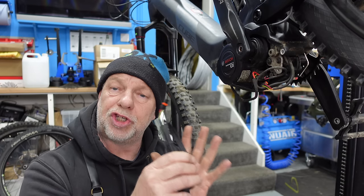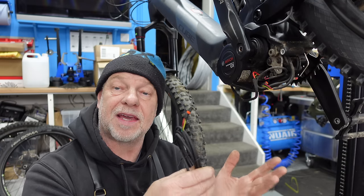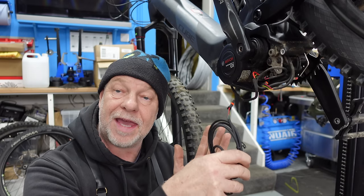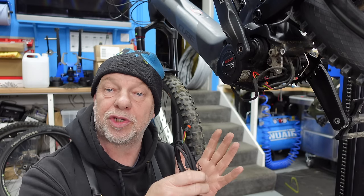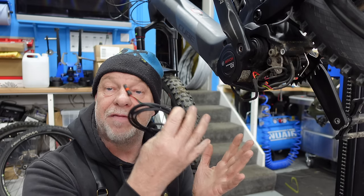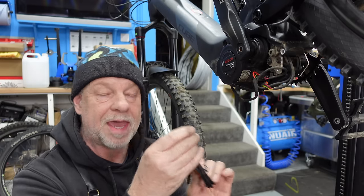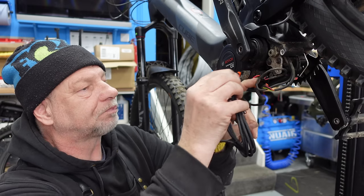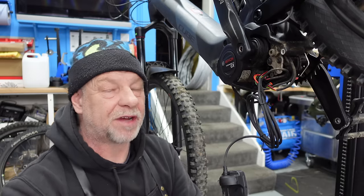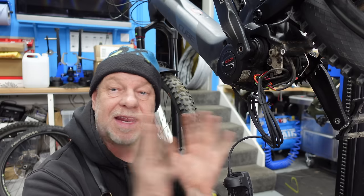So just to double check that, if you remember, the diagnostic says change the Purion display, reconnect it, take it to bits, reconnect it. So we'll put this new one back on again and we'll see if we can get it to boot up. That basically rules out, again, the problem of the Purion display. So let's plug it in and we'll see what happens. I'm not hopeful, to be honest, which sounds a bit dreadful really, but I'm not hopeful that this is going to do it. I think the issue is inside the motor.